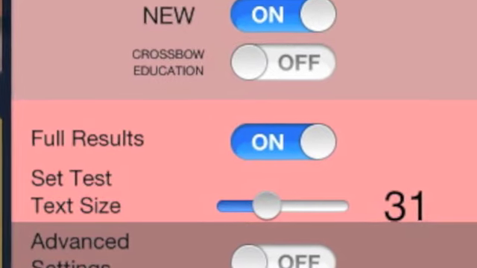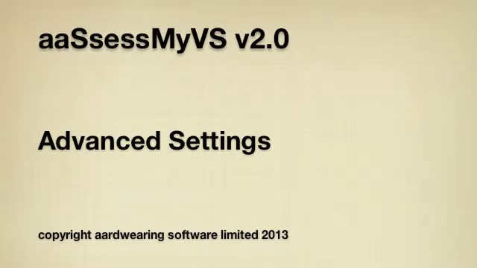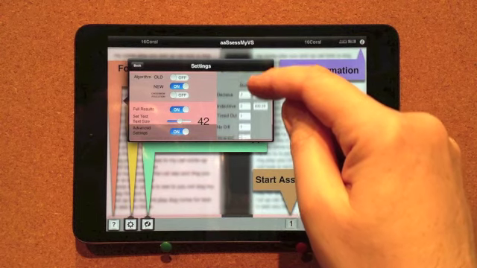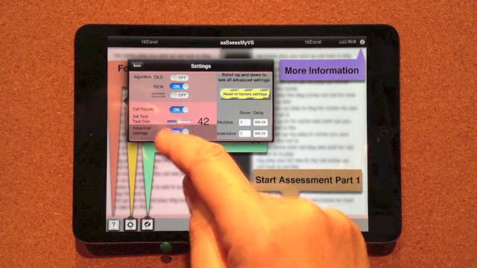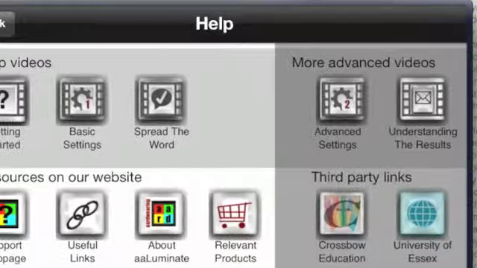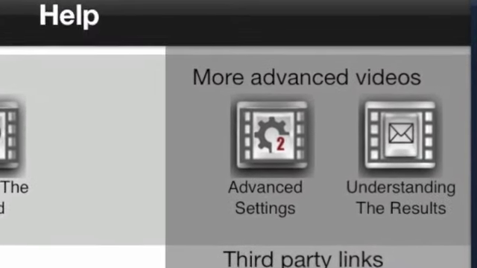Advanced Settings. You will notice one more setting switch for Advanced Settings. This is turned off by default. If you switch it on, you'll see a vertically scrollable area appear on the right-hand side of the Settings 2 screen. Most of these settings relate to fine-tuning the scoring and behaviour of the new algorithm and are only here to allow further academic research to be carried out. We recommend that you leave this turned off unless that's really what you want to use the app for. If you'd like to find out more about these settings, please watch the Advanced Settings video.